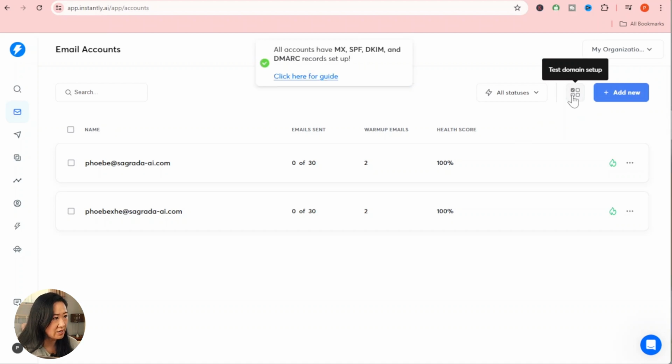If you go back to Instantly, click on the four little squares in the top right corner and choose test domain setup, and it will give you confirmation that all accounts have MX, SPF, DKIM, and DMARC records set up, which means it's completely legit now. And that's it. We're just waiting for the emails to be properly warmed up, ready for the email campaign to generate leads and sales. Your business domain and professional email for the outreach campaign are all set up. Now we just have to wait for Instantly to complete the email warm-up process, which can take around 2 to 4 weeks. This step is crucial to prevent your email campaign from being banned and also to increase the open rate.